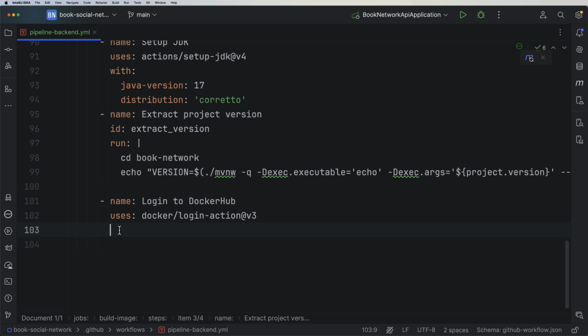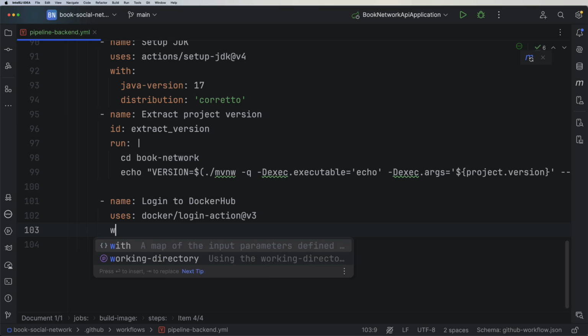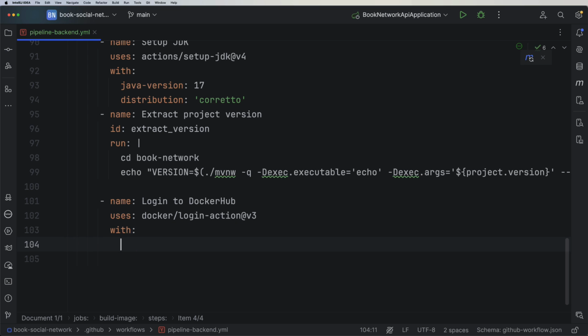So I'm fixing a typo right here. And now we can pass a few parameters: username and password. The username we need to read from the secrets. To read something from the GitHub Actions secrets, all we need to do is secrets dot and then the secret name that we created in GitHub Actions.